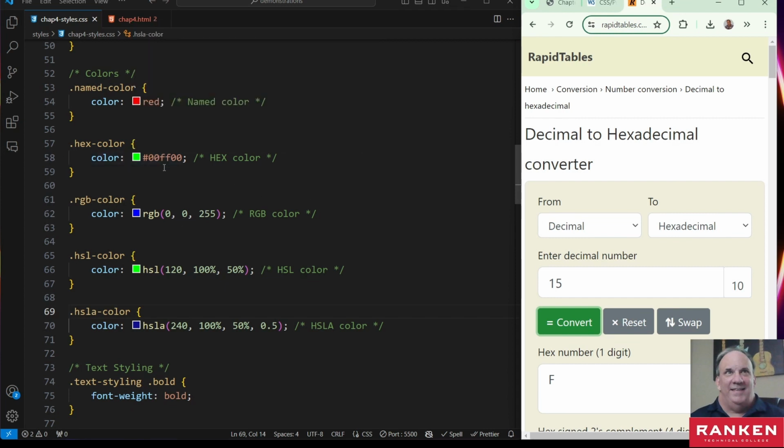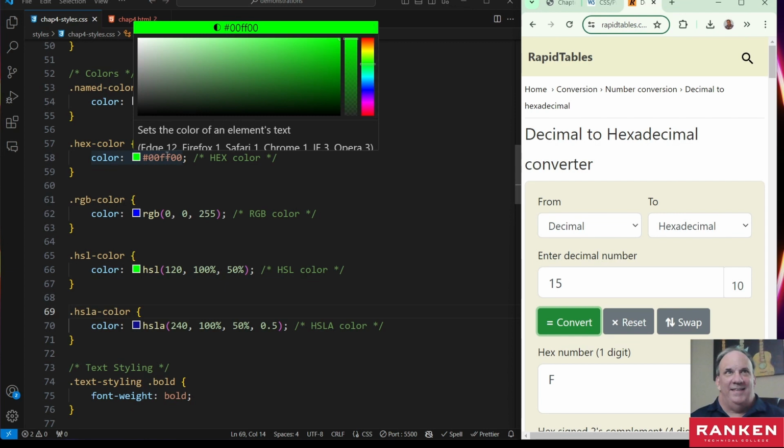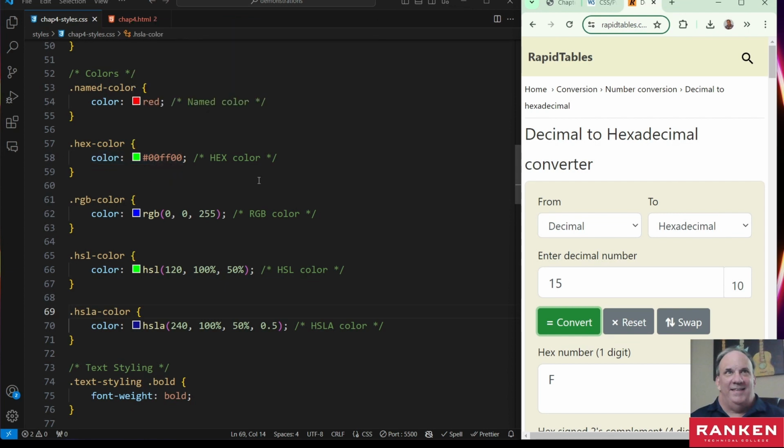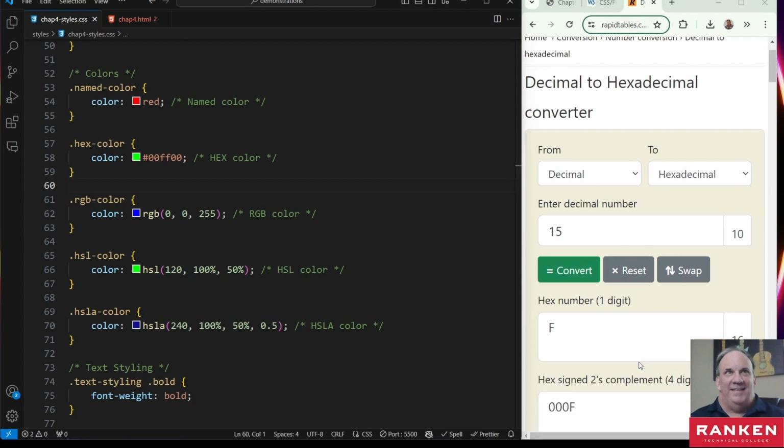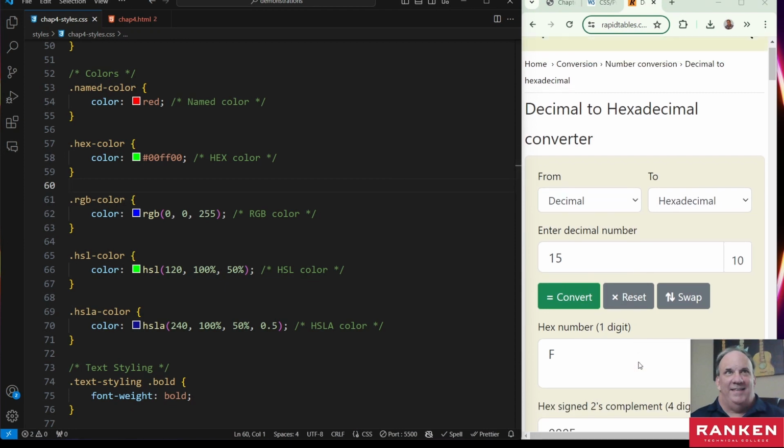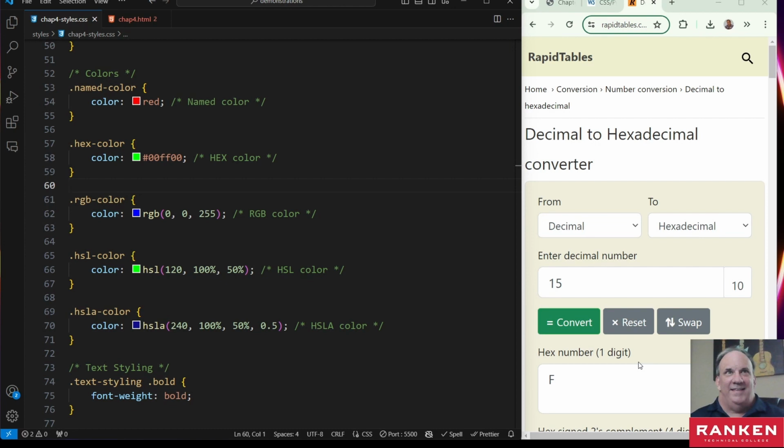And by using this hexadecimal representation, you are creating a color. Shouldn't say creating, you're referring to a color. I hope that didn't confuse too many people there.